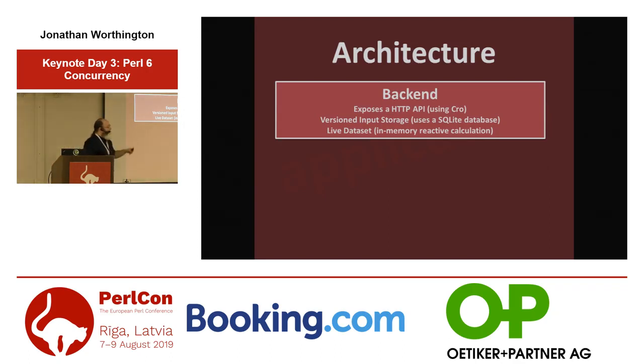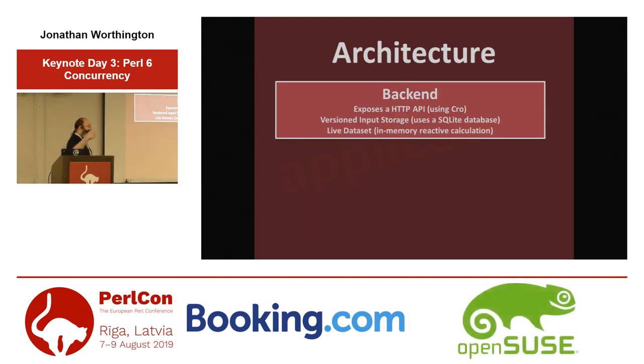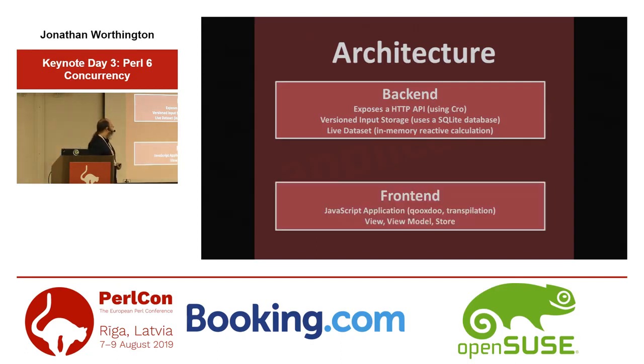And then we have something called a live data set. As the values get changed and the inputs get changed, we have to live recalculate the changes in the results. And we use the graph to know what we have to recalculate. Then there's the front end, which is written in JavaScript. I don't need to say very much about that. And these communicate over HTTP.